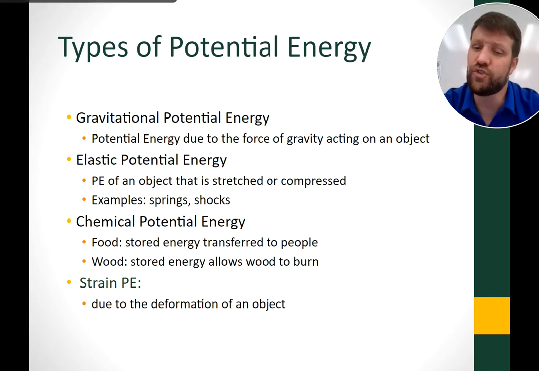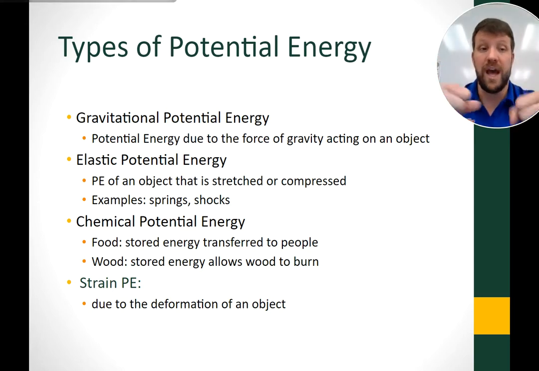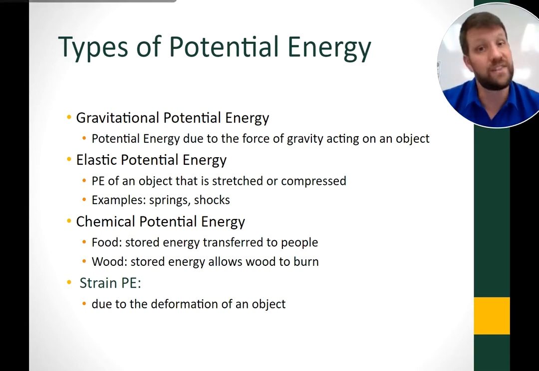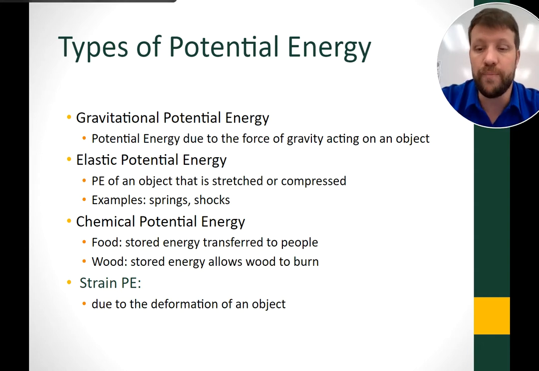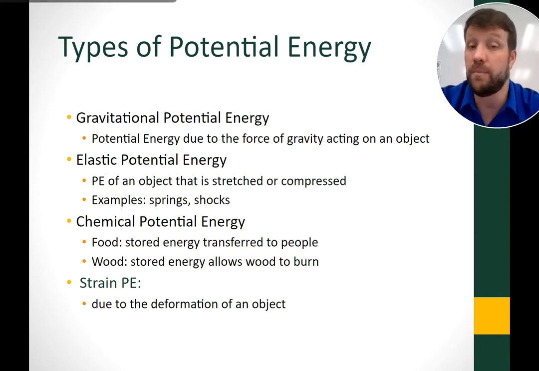And then finally here, strain potential energy. This is going to be due to the deformation of an object. So if I were to put kinetic energy into bending a pipe, I've moved it, that mass has some velocity, or at least a piece of it has some velocity to it, and I would be straining that object and then leaving it strained, or bent, to show that there's been a change in its potential energy. So that ability to bend, for a car to crack and crumple, those are all going to be types of strain potential energy, the ability to move and bend.